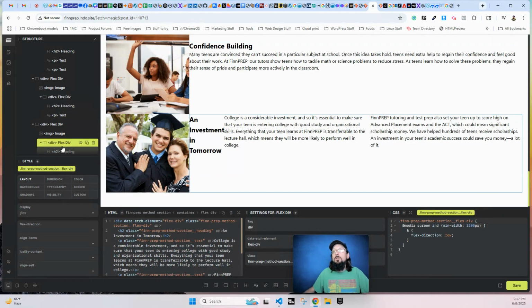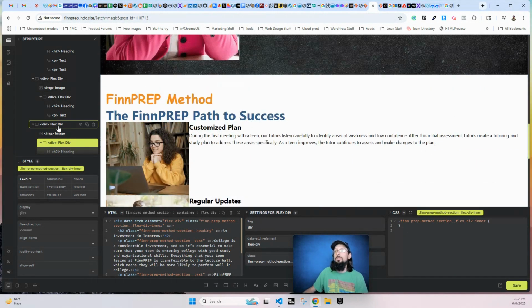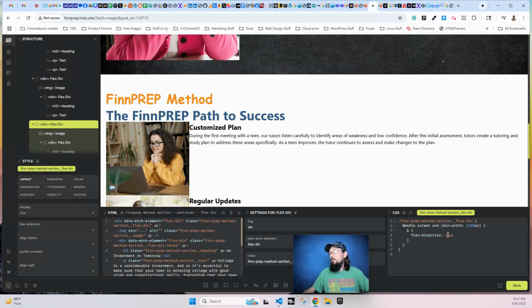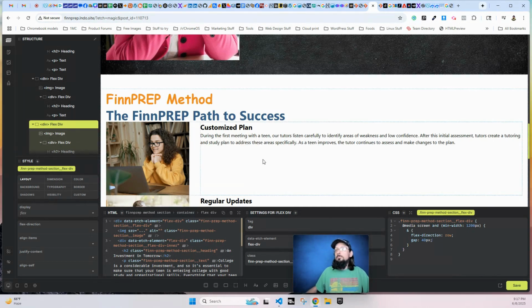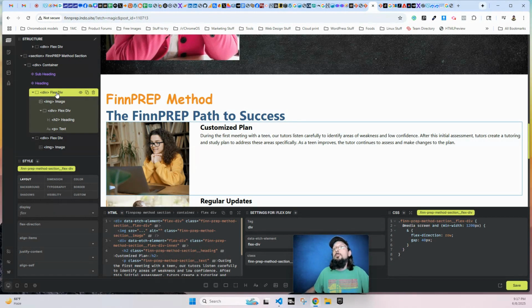And one more, and I think I'm done. I think I just built out this whole page. Oh, I need to add some gap to this. I should probably add a class.